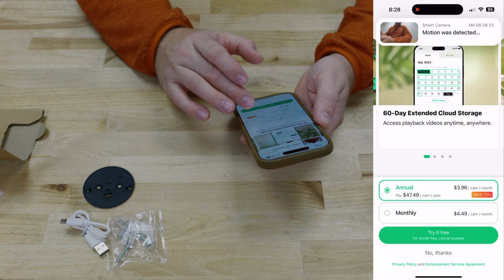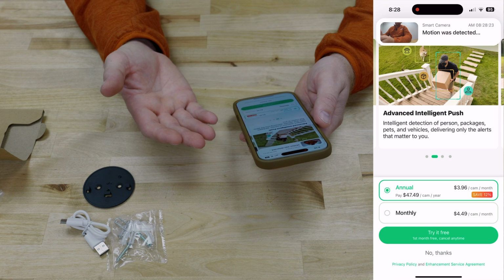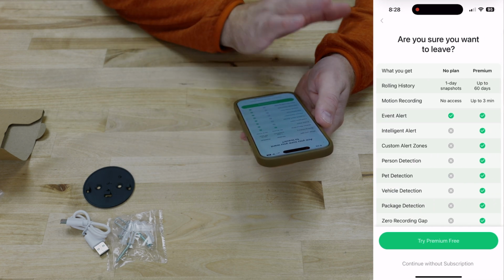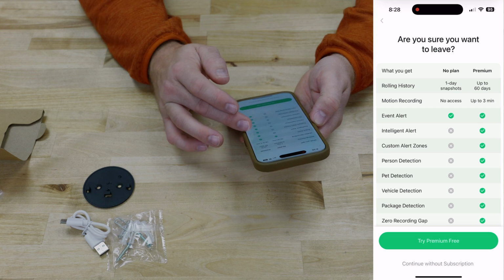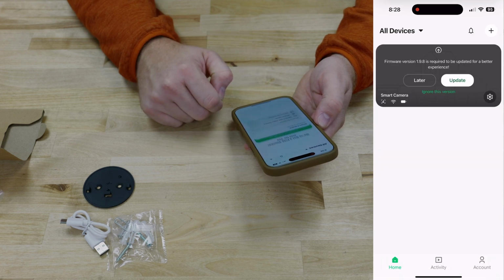Obviously here you can see the annual payment versus the monthly payment, which you can save a little over 50 cents a month. I'm going to hit no thanks for now because I'm going to use the local memory card. And then obviously you can see here, no plan. You get an event alert, but you don't get all the special alerts and vehicle detection and stuff. Continue without subscription for now.